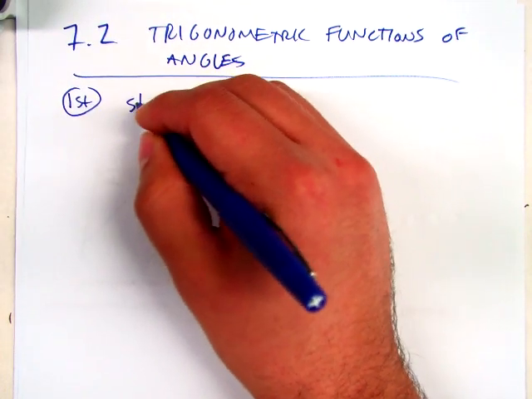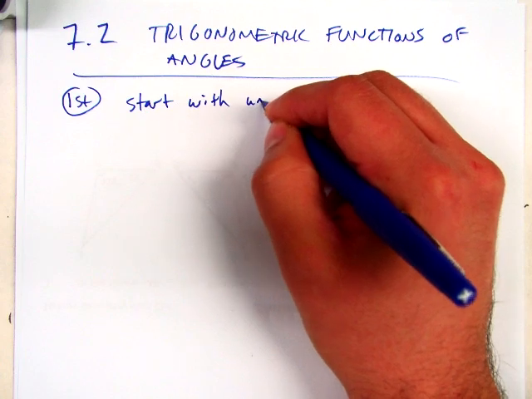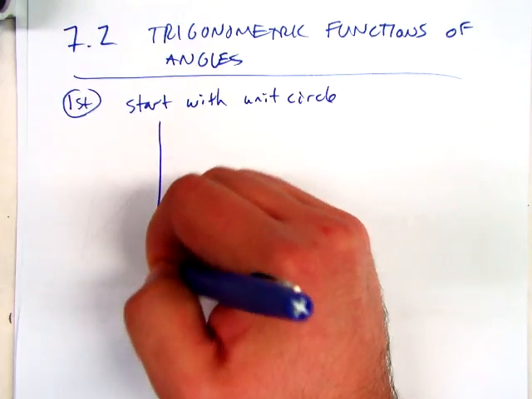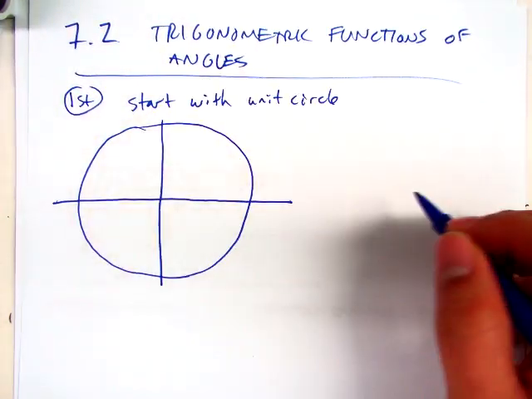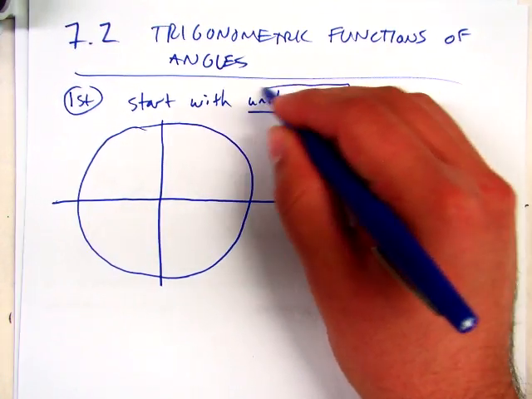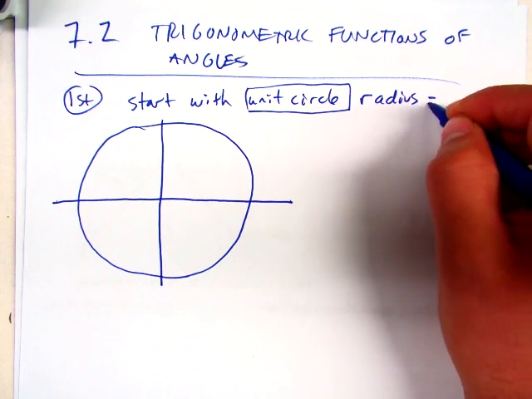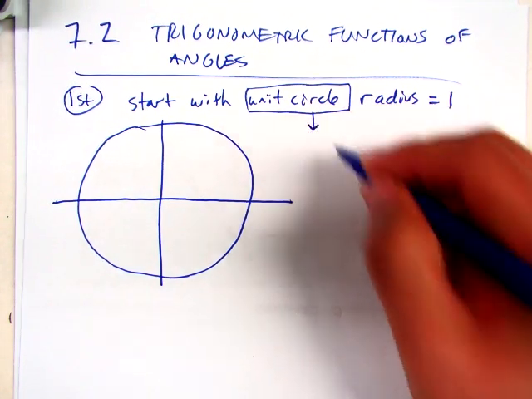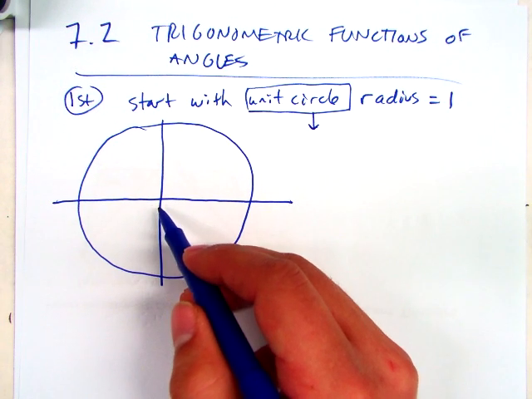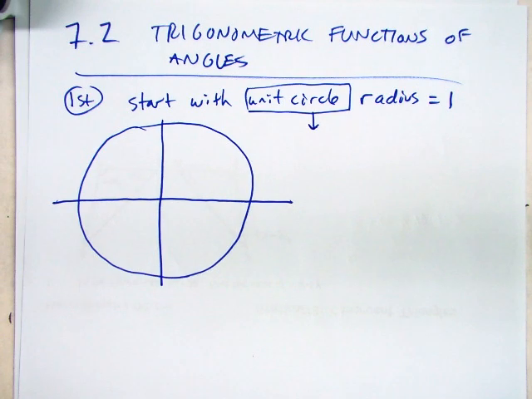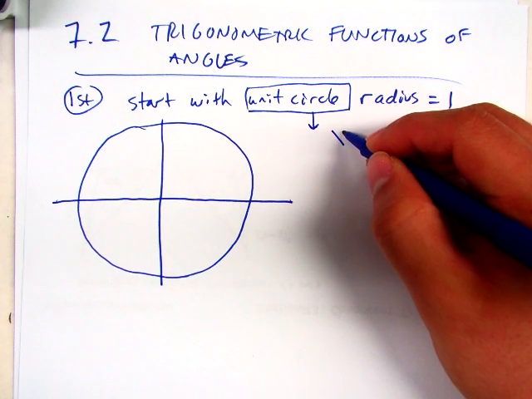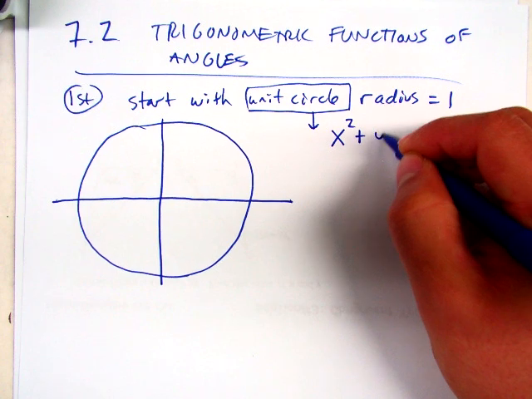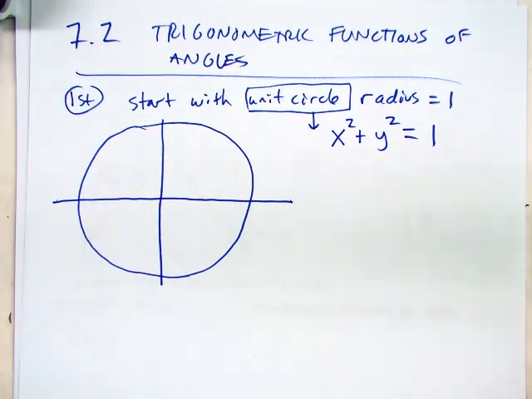we start with a unit circle, centered at the origin. So we're going to draw a circle centered at the origin. Unit circle means that the radius is 1. Do you guys remember the equation for a circle centered at the origin? It does have the h and the k, but if there's no shift, then it's just going to be x squared plus y squared. Yes, x squared plus y squared is going to be the radius squared. Okay? So we're starting with the unit circle.